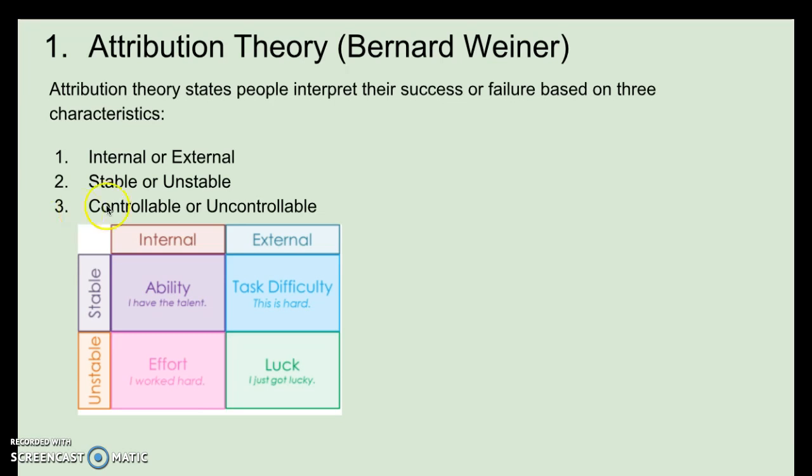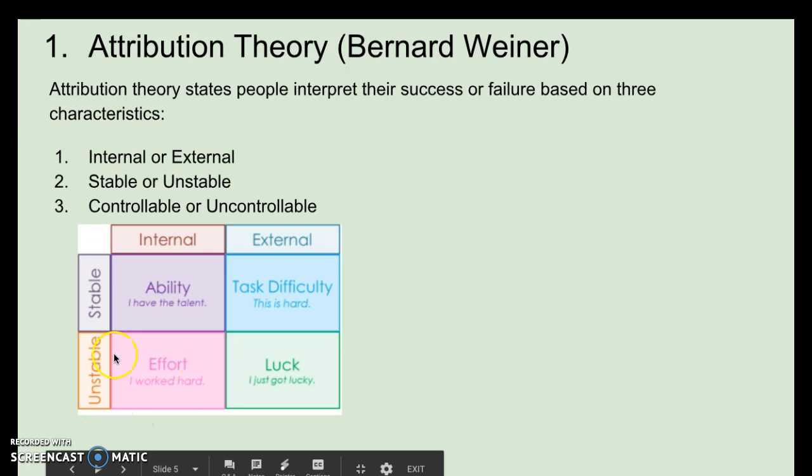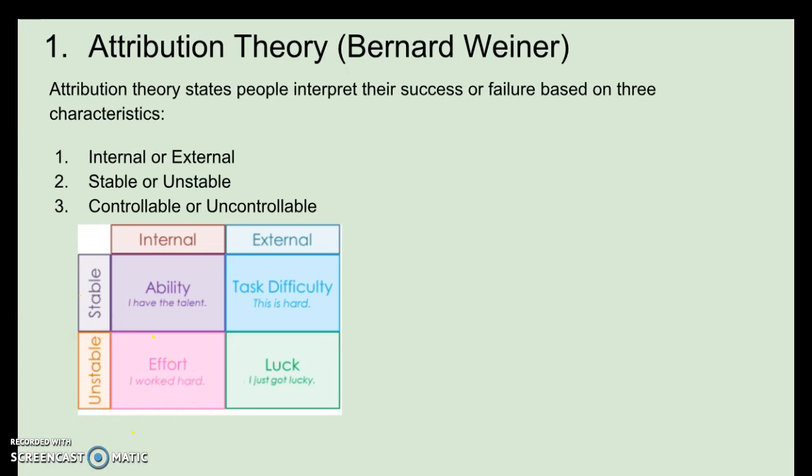The next one would be an internal factor that is unstable, and this could be effort. People often don't think of this one as being the ideal situation where you want your students. However, it is actually the ideal situation. We want our students to attribute their success or failure to an internal influence that is unstable, right? I can change my effort at any point. That way, if I'm successful in an assignment or a course, I know that that is due to my effort in that course, right? Which could not happen, or it could happen next semester as well. I'm in control of that, okay?